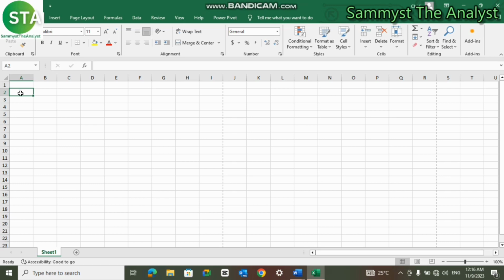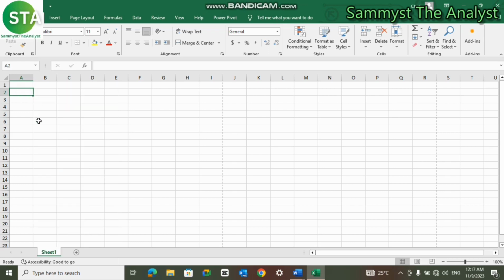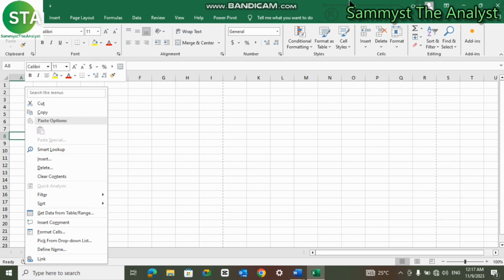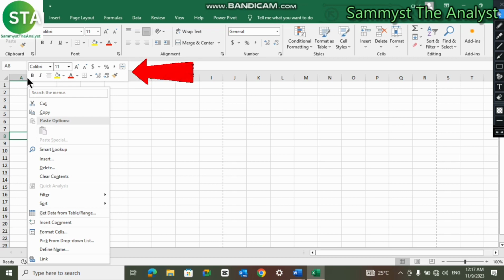There are two ways you can do that. You can either right click like this, or you can press Shift and F10. So these are the two ways: right click or Shift and F10. Now the shortcut menu works with the mini toolbar, in the sense that if I right click on this, this is called the shortcut menu.